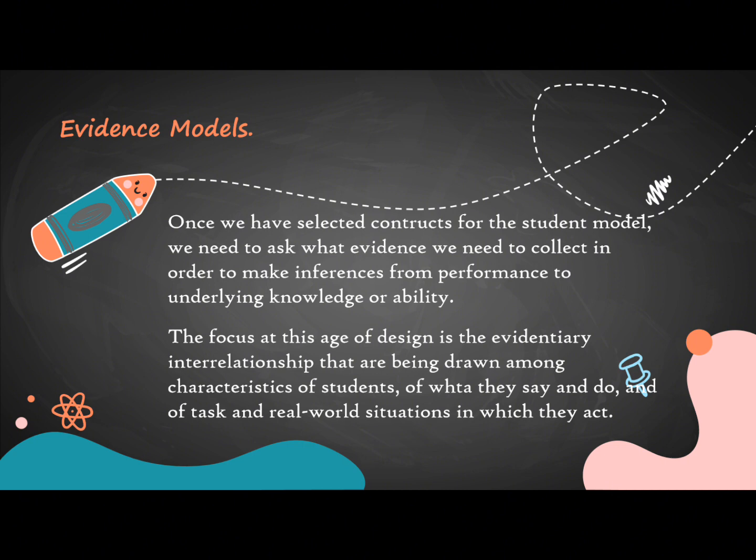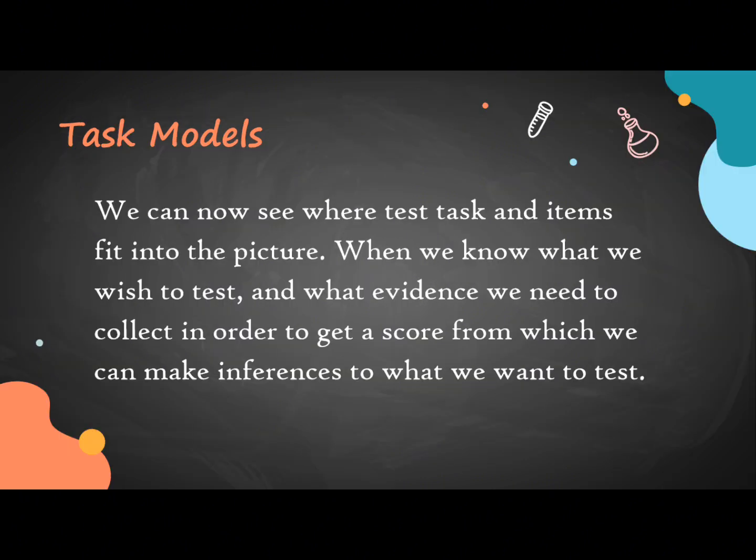In evidence models also, the focus at this stage of design is the evidentiary interrelationships that are being drawn among characteristics of students, what they say and do, and the tasks and real-world situations in which they act. So you will not just focus on the questions that are included in your assessment. Also, you have to assess the characteristics of the student and the relationship with classmates or peers. Next is the task models.